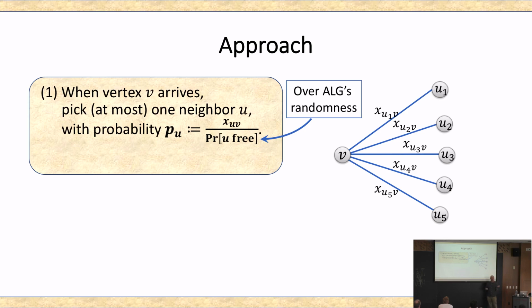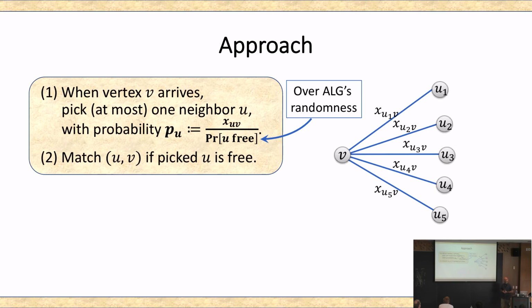So now we have maybe one neighbor, and what are you going to do? If this neighbor is free, we'll actually match to it. Notice that in step one, we didn't inspect the node to see whether or not it's free. So the probability that we actually pick u in round one is independent of u being free. So the probability that u is free cancels out with the denominator of the probability of picking u. So we'll actually match the edge uv with probability exactly x_uv. So, perfect lossless rounding algorithm. Terrific. We have a 0.526 competitive randomized algorithm.